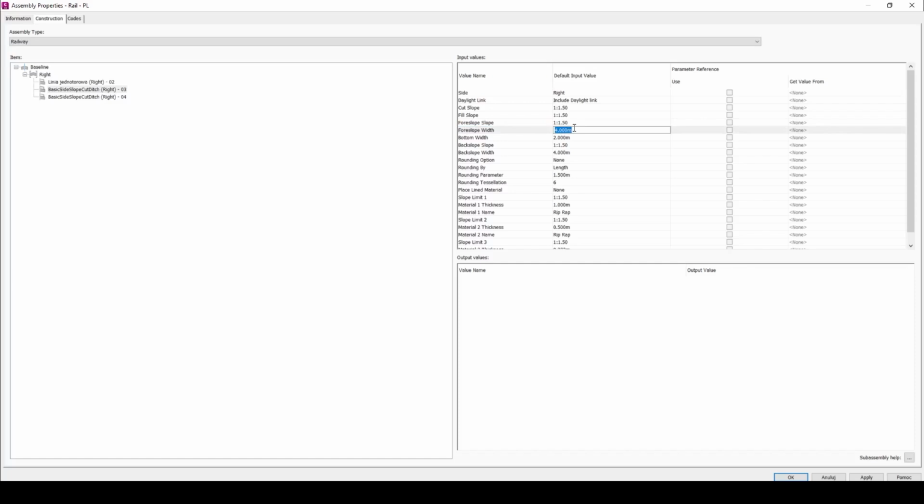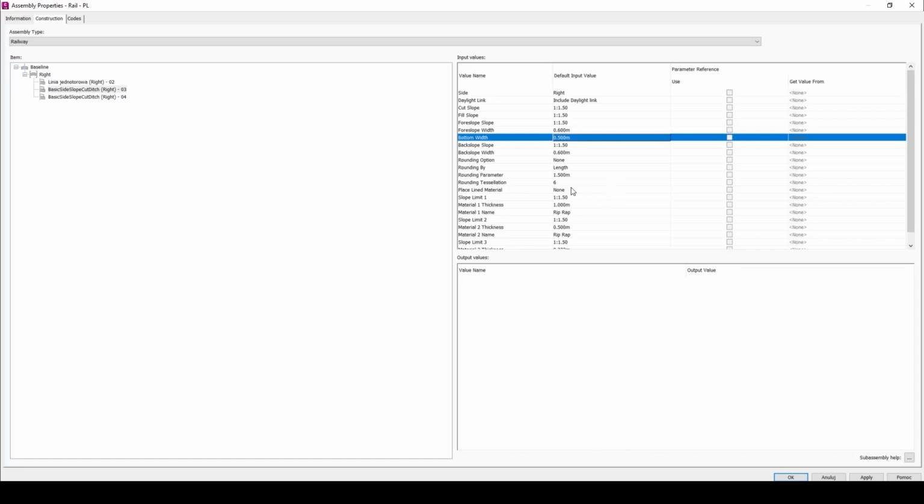You see the parcel width. Maybe we can put here 1.6 meter, and maybe every value of this I will give 0.6. Bottom width, maybe I will want 0.5.